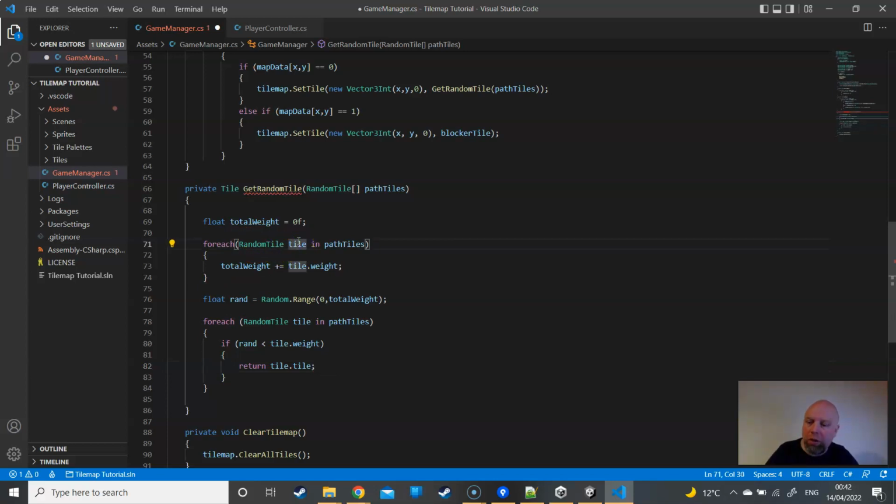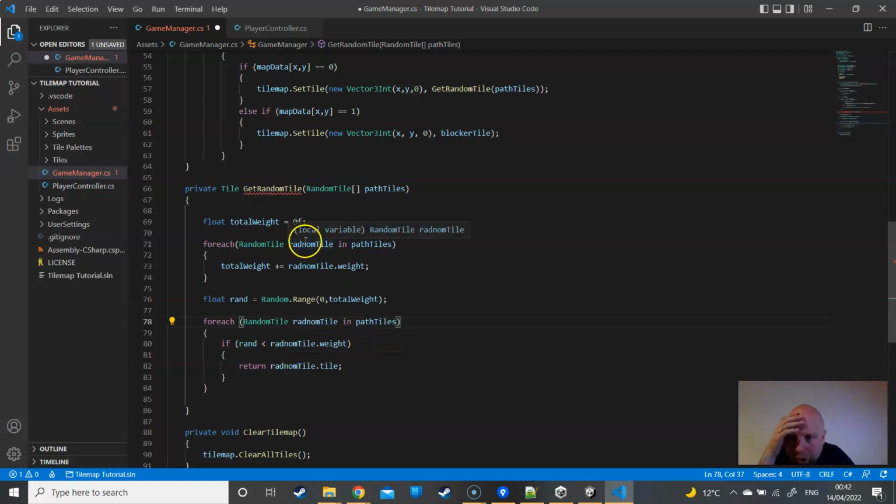Random tile. Is it Shift F2? Is it F2? Yeah. Let's call this random tile. Okay. And down here as well, F2, random tile.